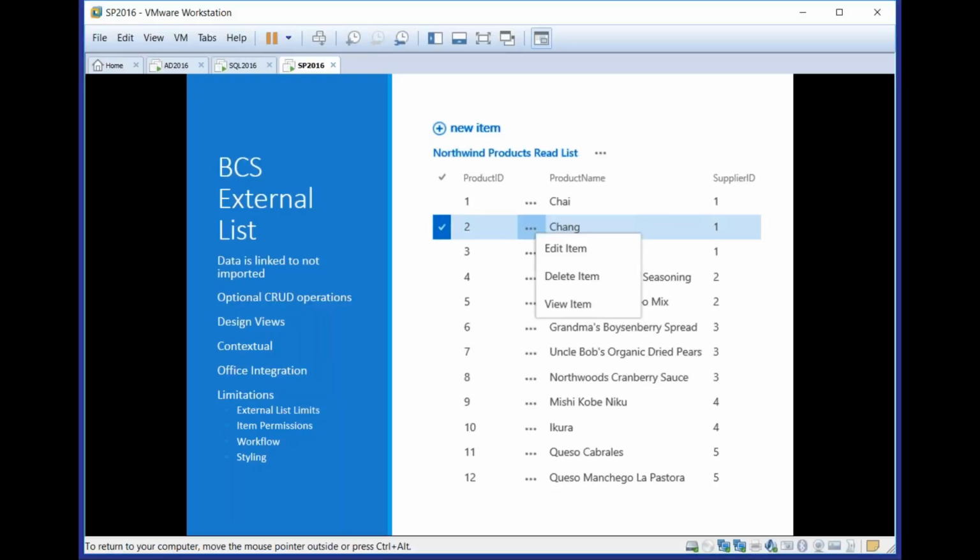So some of the limitations are mainly all around the fact that SharePoint doesn't see the data changing. So if somebody updates a customer record or somebody deletes a customer record or something like that, we can't trigger anything as a result. For example, you may want to trigger a workflow or something along those lines. So it can be done. It can be done from SharePoint 2013 onwards.